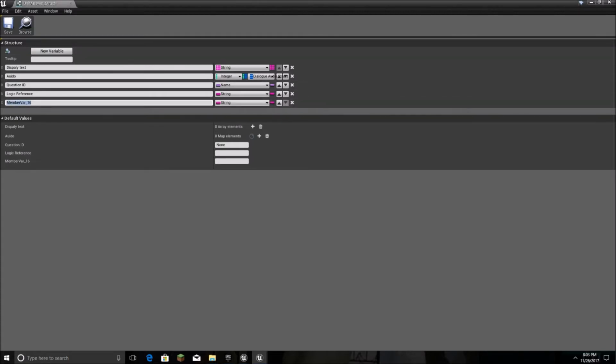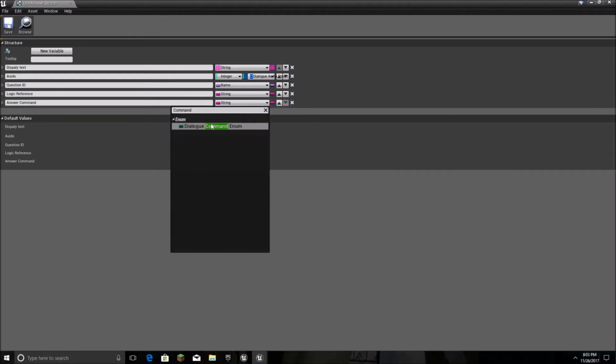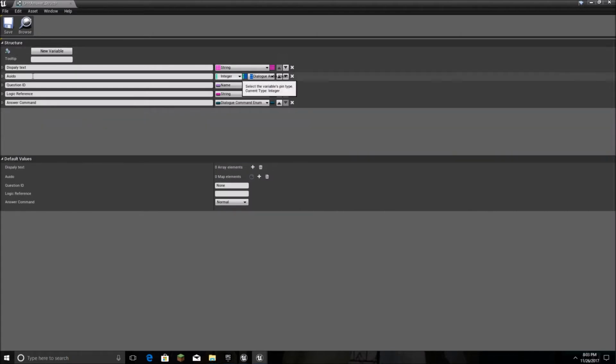Now we'll do another one. This one will be answer command, and this will be the command enum. The whole idea is after it goes through all this dialogue, it'll come here and figure out what you want to do next after the dialogue. That's why I call it a command. Maybe not the best name for it, could probably call it something else, but whatever. From here we can choose: should I continue normally? Should I go back to the root of the conversation? Should I switch to another sub conversation, or should I just end it? And that's what it'll figure out through there.